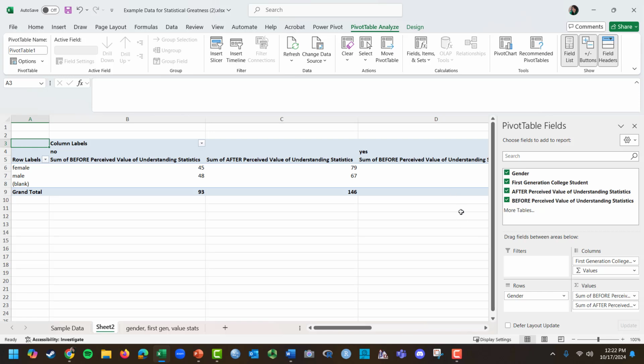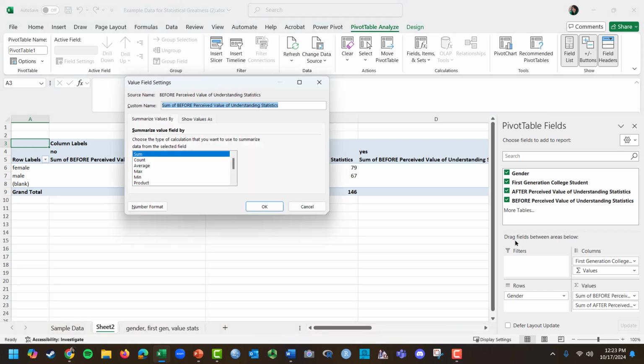All right. Now we have a situation where we want our eventual graph to display the means or the averages, but it defaults to sums here. So we're going to fix that. So I'm going to click this arrow next to the values, value field settings, then I'm going to say, I want the average. And I'm going to go ahead and edit this so that it won't take up too much room in my graph and it won't say average of. It'll just be a shortened version of that variable label. Because usually you're going to explain the results, and so the person who's looking at this will know what the variable was. So I've got my variable label changed, average.